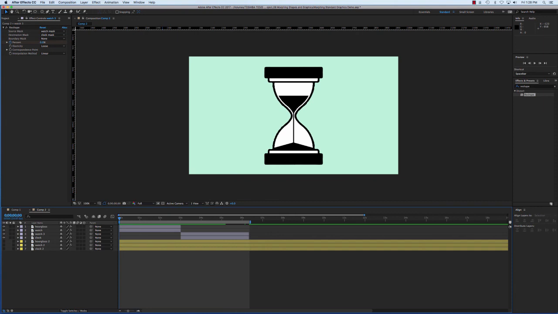It even took me a while to get my hands wrapped around it, but again, once you realize that most of it is done with the reshape and understanding that you're literally parenting one, and you can only morph one graphic into another graphic. In other words, that's why we have it as 2 on the timeline here. I can't morph this into the watch and then have this watch morph into the clock. You can only morph one path into another. So that's why you got to duplicate it and then adjust it, how long it's on the screen for and when it stops, things like that. So this is pretty much how you morph graphics into other graphics in Adobe After Effects.